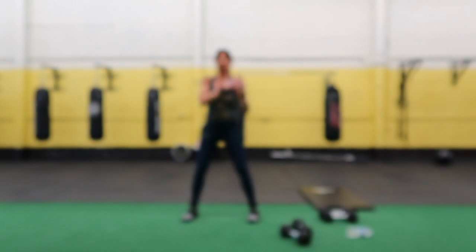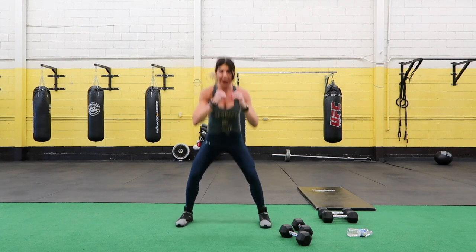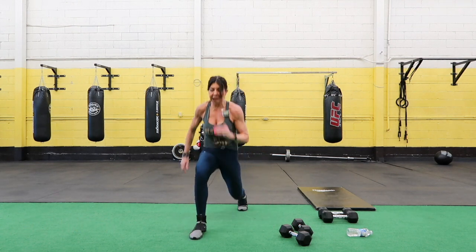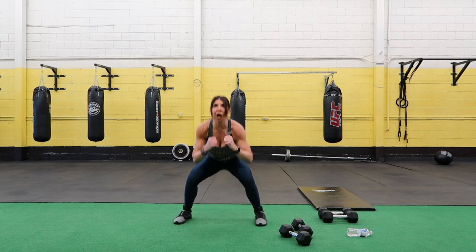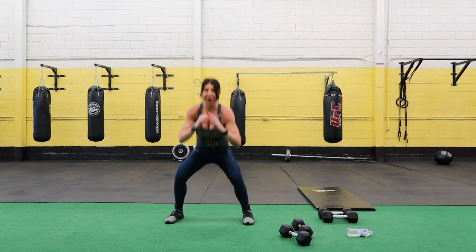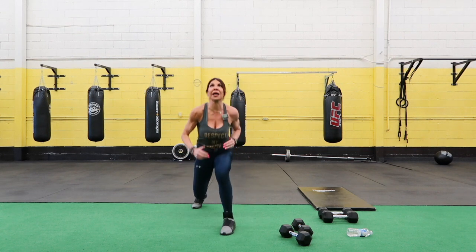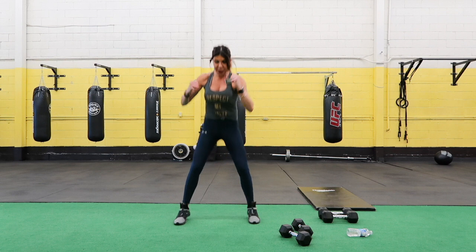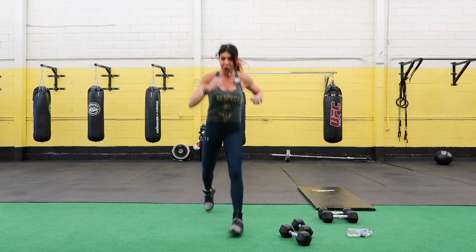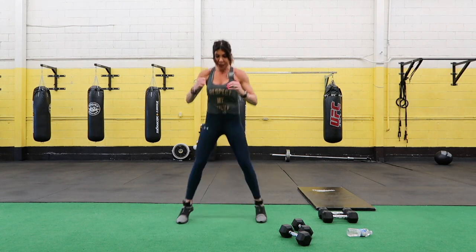Squat, right lunge. Same leg, 20 seconds. Ready and go. Squat. Same leg. Come on. That's it. Lunge, squat, lunge. Come on. Keep going. Keep pushing. And go. Squat. Left. Come on. Push. Breathe and go. Keep breathing and go. Come on. Keep going.